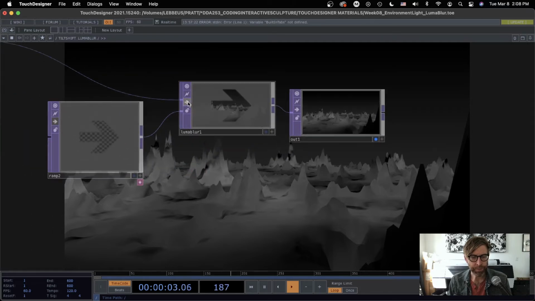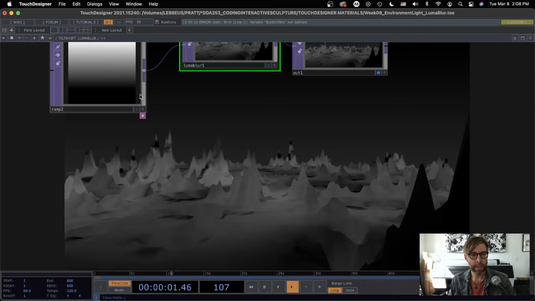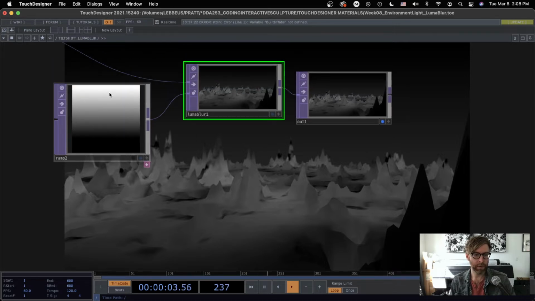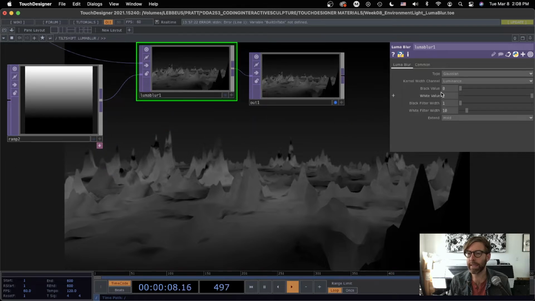Luma blur is going to apply a blurring effect according to an input of a grayscale image, black to white. If we look at the Luma blur settings here, what is considered black? A value of 0 here, and white would be a value of 1.